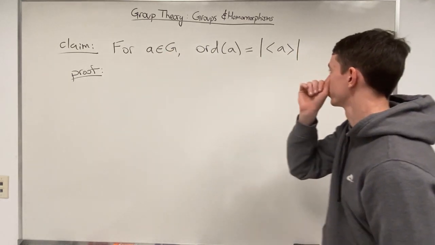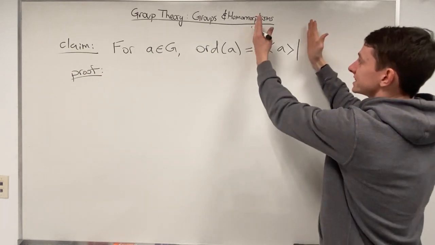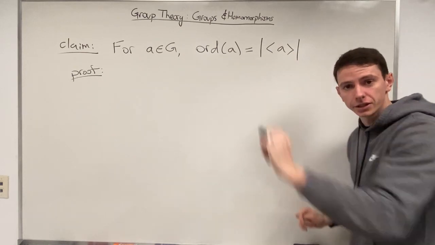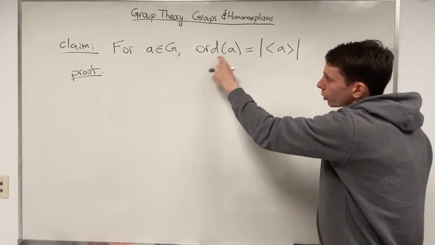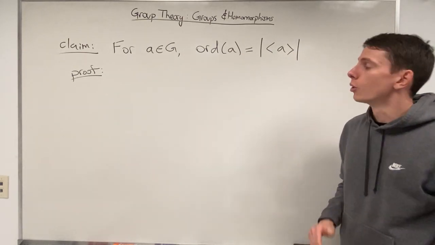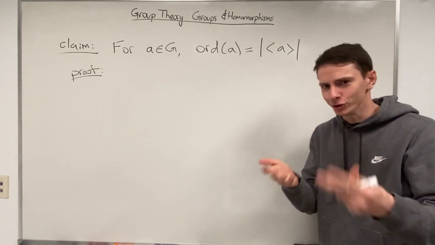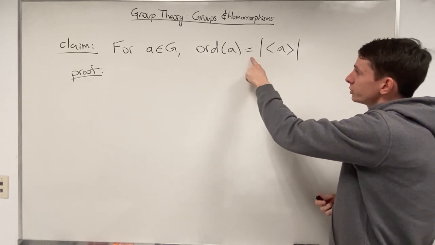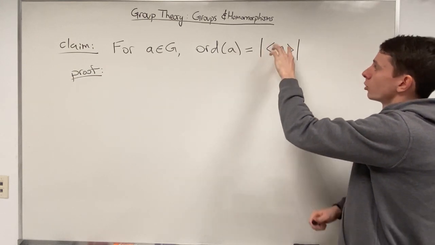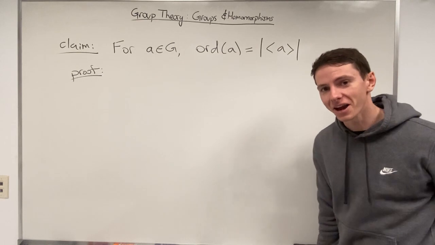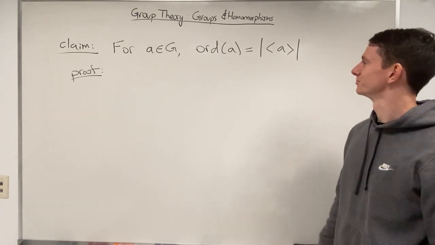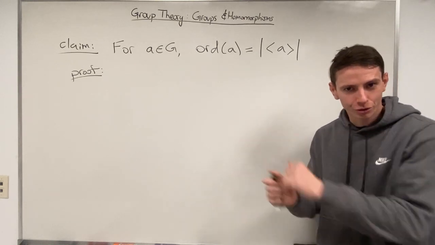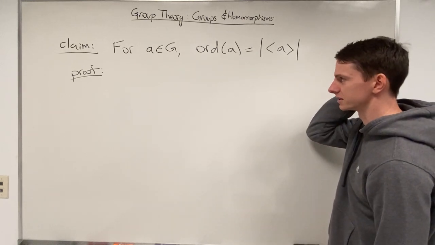And it turns out that if we take the size, that's what the vertical brackets mean, if we take the size of this cyclic group, that is going to be equal to the order of the element. Or potentially more confusingly, the order of an element of a group is equal to the order of the cyclic group generated by that element. You see how we're going to be using the word order a lot here. But let's go through this to make sure that this actually makes sense.